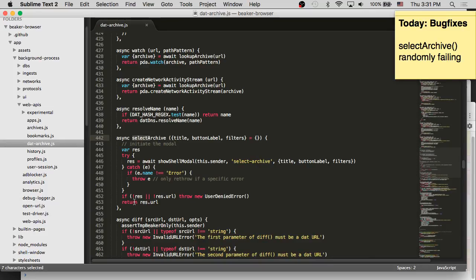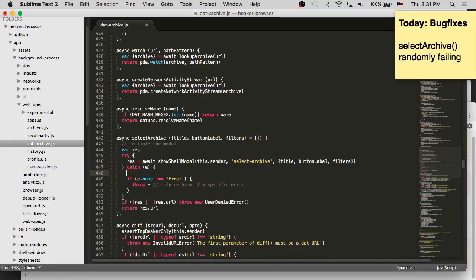Okay, so this could definitely be something being misinterpreted, because basically what's happening is, if I get a generic error inside of the shell modal, it's going to give a user denied, which is a perfect recipe for the kind of problem that we just had. It means that if I have a programming error somewhere in the shell modal, we could definitely be getting a throw that's being misinterpreted here. So let's first take a look at what that error is.